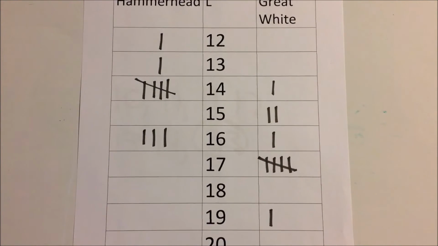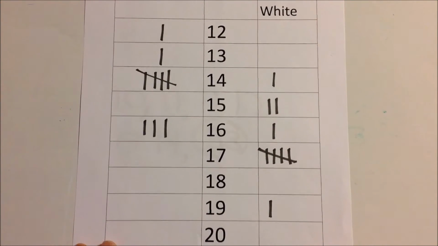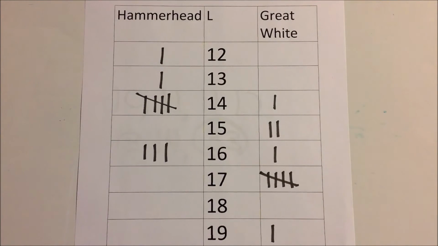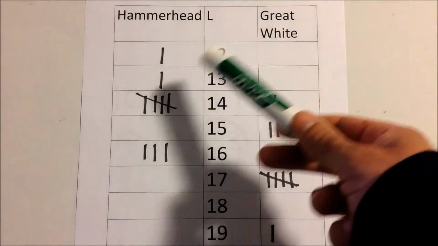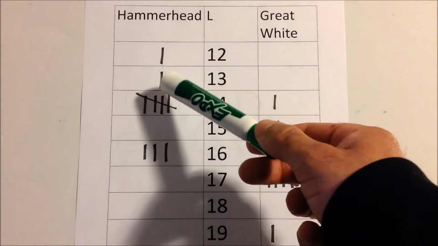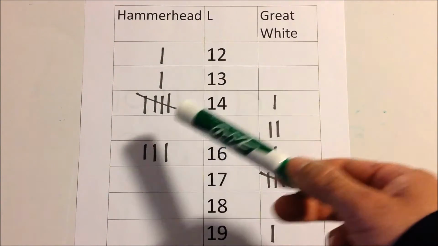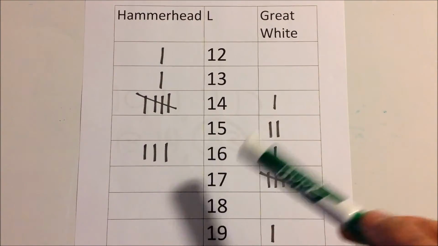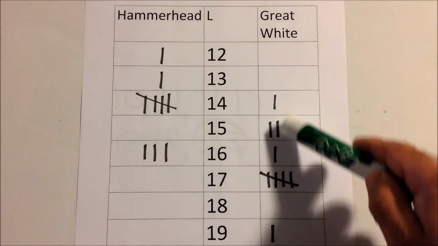So this is the length. Let's bring this up so you can see. There's nothing for 20, so I can just bring that down. This was the lengths of 10 of each animal that they may have captured and measured. With the hammerheads, you see we have a 12 feet. This is all in feet. There's one that was 12 feet, one was 13 feet, 5 were 14 feet, none were 15, and 3 were 16. And for the great whites, you have the numbers here.